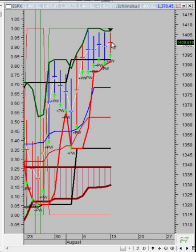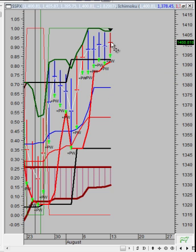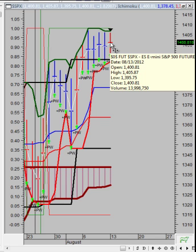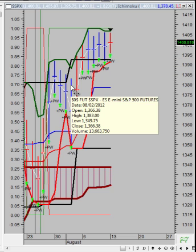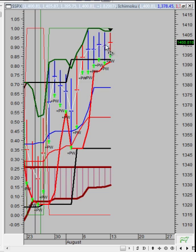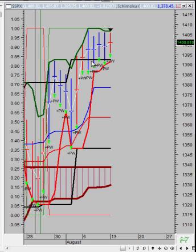Yesterday we had an inside day — pretty much a narrow range the majority of the day, a very tight trading range: 14.05 to 13.95, a 10-point trading range. Right now we're at a crossroads. The market is pulse-waving since 13.92 and a half, and we are managing to stay above pulse-wave, which is acting as support — this black line here.